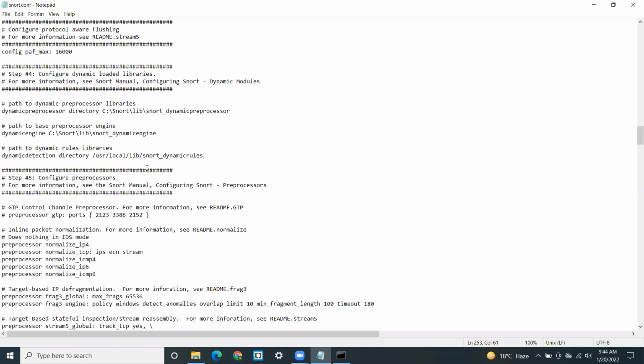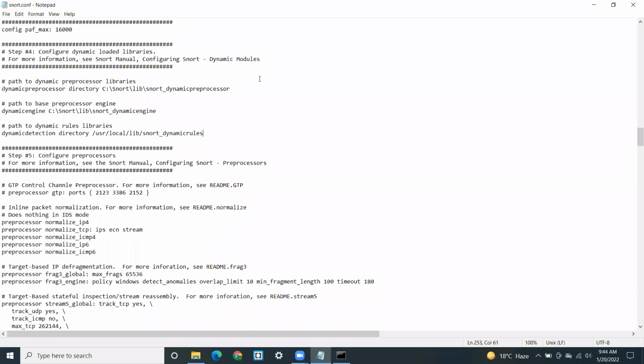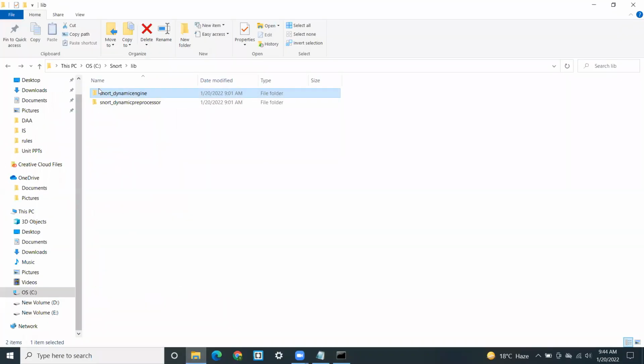One more change that you have to do is in the second section, the base preprocessor engine. In the path, you have to provide the file name at the end, after the backslash. Can you open the dynamic engine folder?